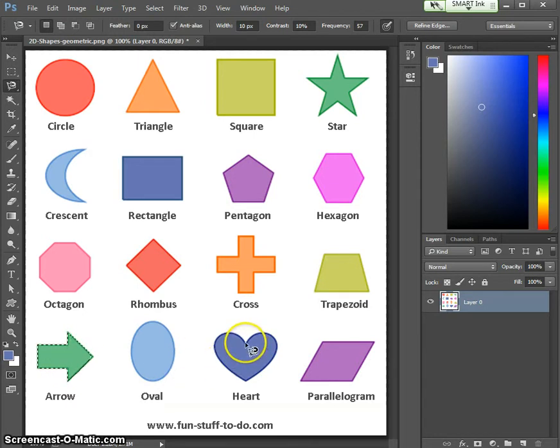Trying that on the heart, I can click and then carefully trace around the shape. As long as I don't go too far away from the main outline, I should have a reasonably good selection using the magnetic lasso. An alternative is the polygon lasso, and this lets you click at corners. So for the star here, I could click at each corner of the star, and it will use straight line sections between clicks in order to pick up the rest of the shape.